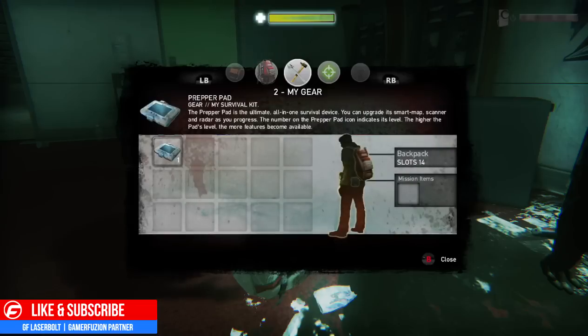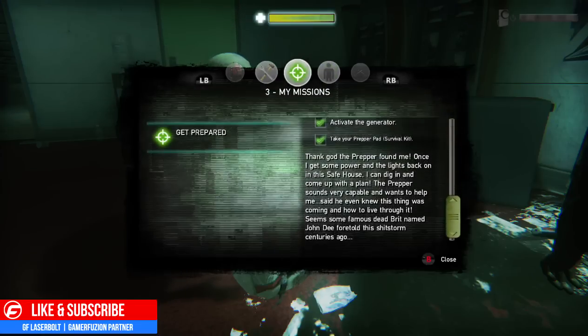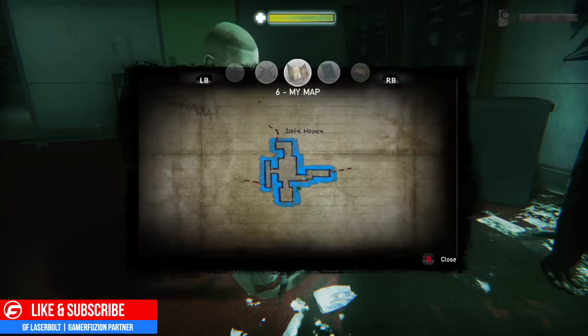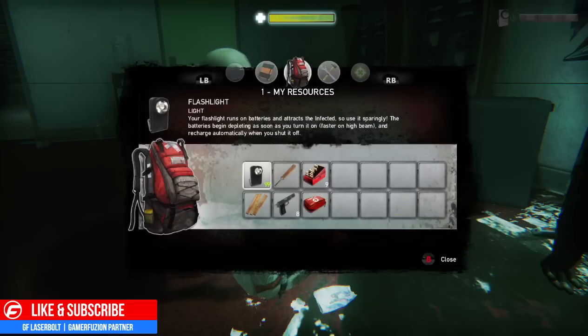Okay, so that's my gear. Our mission. So far, so good. Survivor score, current score. And we got skills. I guess we could upgrade our skills based on how often we use our stuff. And that's our maps, my notebooks, my survivor guide, and my resources.